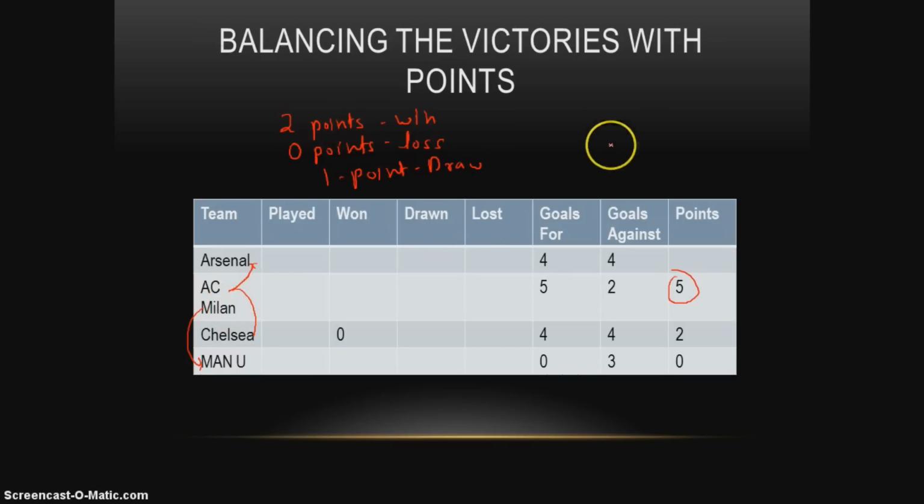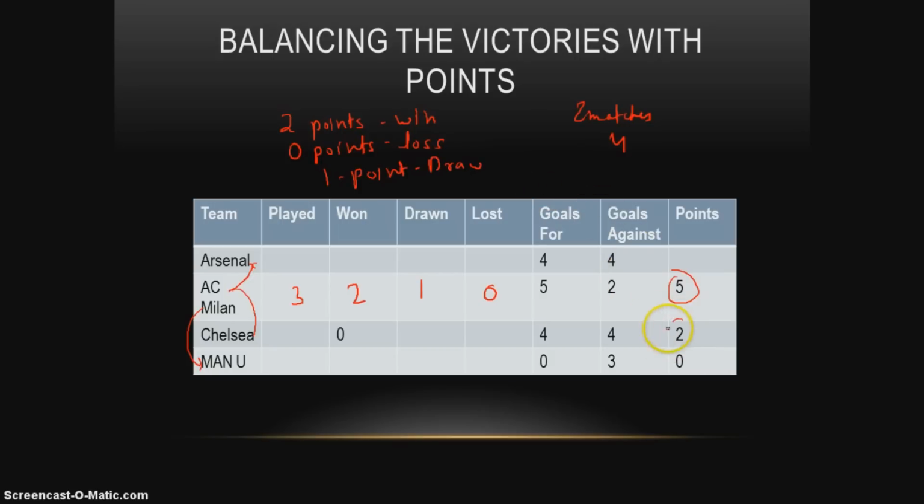So if it has got 5 points, it must have been from all the 3 matches, because had it played less than 3 matches, say 2 matches only, the maximum number of points in 2 matches could have been 4 only, because had it won both the matches, then it would have had 4 points. But since it has 5 points, we are sure that it has played all 3 matches. We can also predict the results of those matches, because for it to get 5 points, it must have won 2 and drawn 1 match. So automatically it must have lost 0 matches.